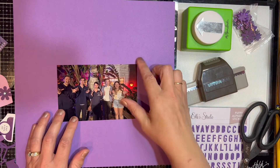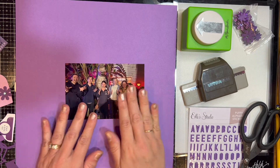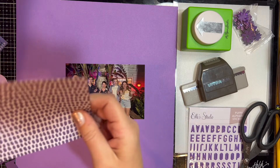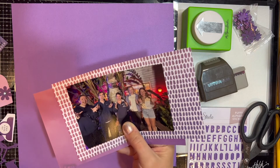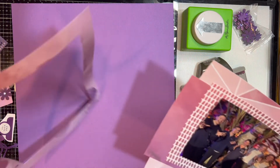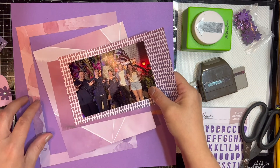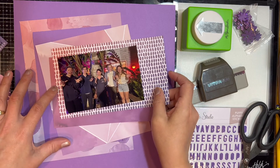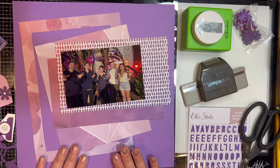The picture is of my second daughter who went to Florida on spring break with friends her senior year of college. We have that photo, the purple background, and then according to the sketch I pulled out these papers, played around with them a bit, and did a little manipulating to get the size I wanted. Always remember to start bigger — you can't go bigger but you can always go smaller. It's a very old paper pad, probably purchased from Michael's a long time ago.